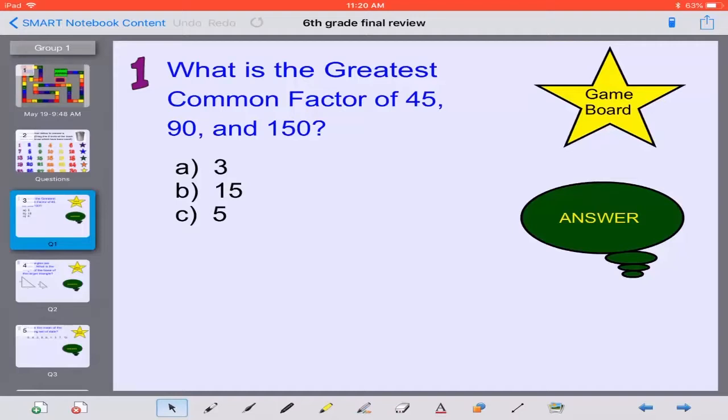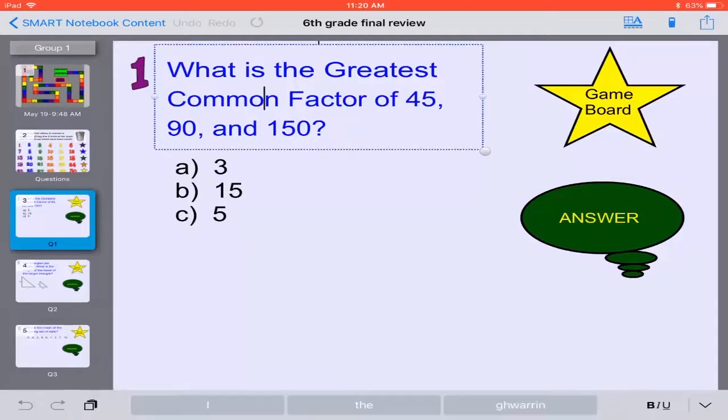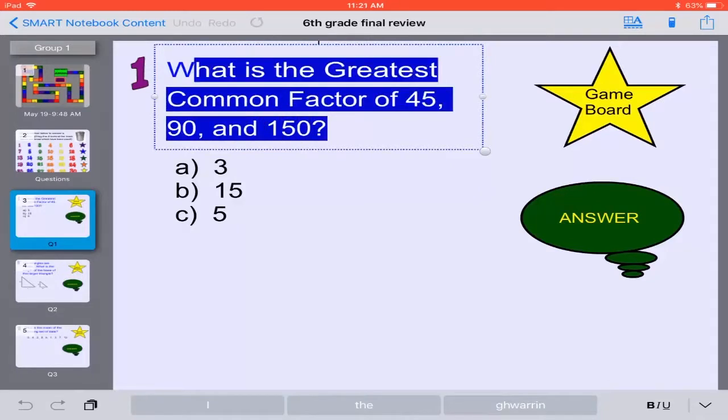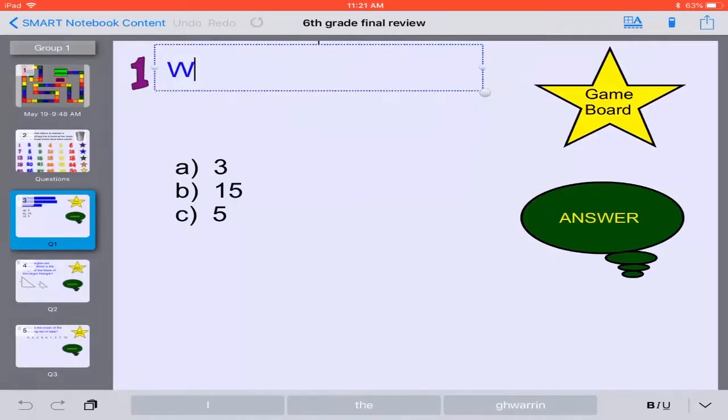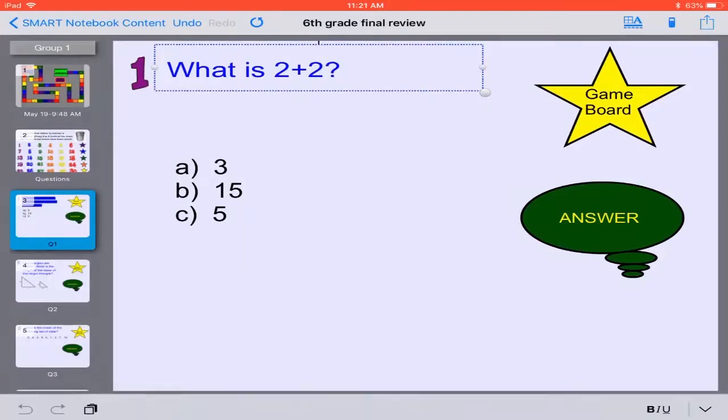If I want to edit this, all I have to do is double tap inside the text box, and as you can see, the text is now editable, and I can create a new question. Okay, so what is 2 plus 2?